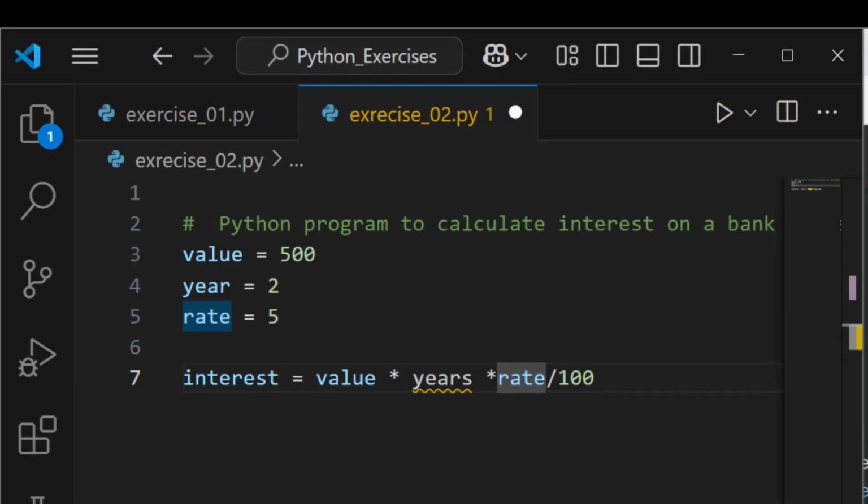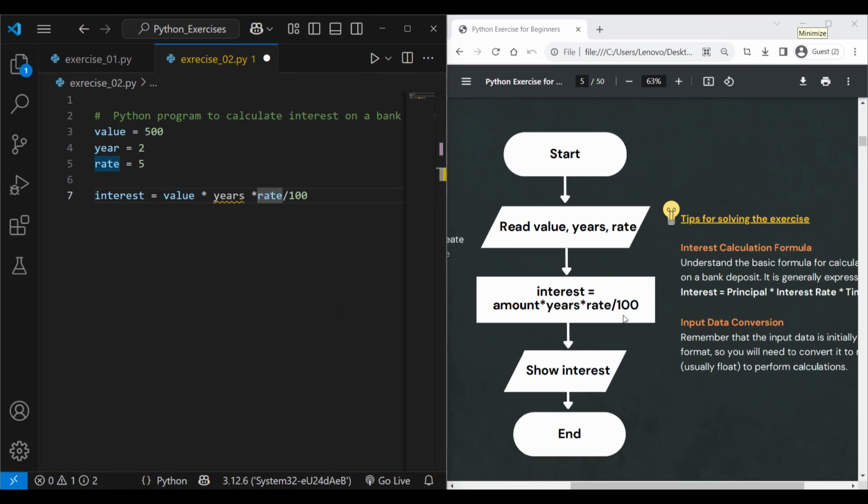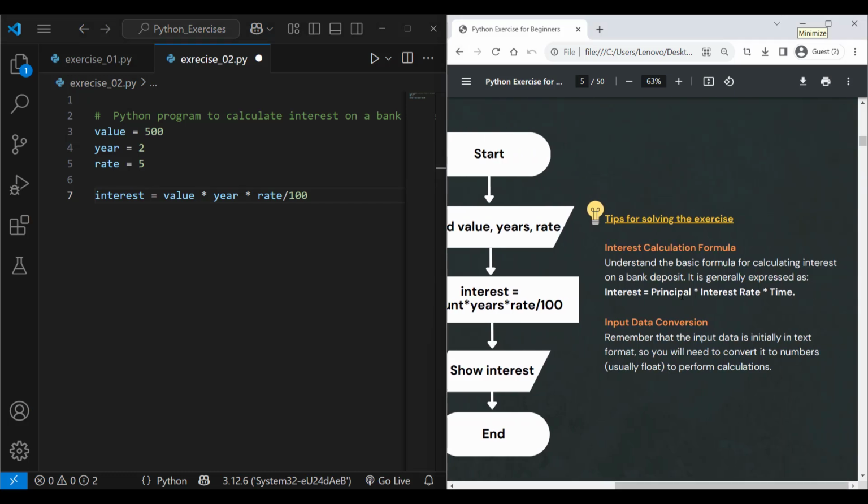Is this everything divided by 100 or only rate divided by 100? Now I'm confused, because as I said, I'm not too good with math, so now I don't know the formula properly. But the tip here has principal times interest rate times time. The time is practically the years itself, perfect.